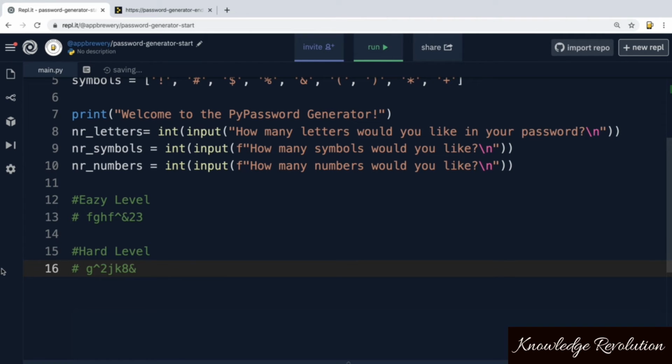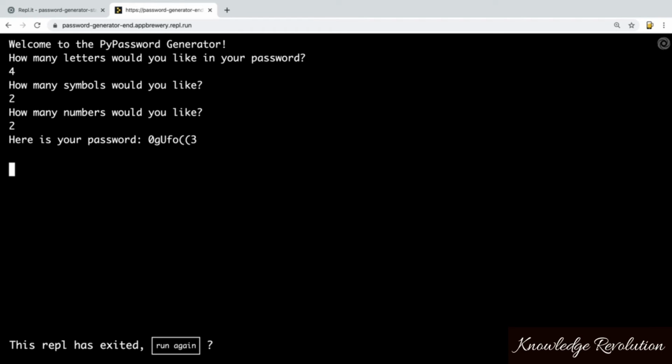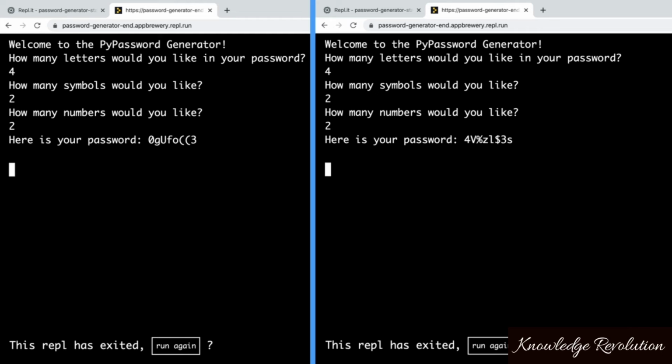Every single time you generate it, the order of where the symbols and where the numbers appear in your password are completely random. So for example, if you look at the demo version and I do the same thing, 4 letters, 2 symbols, 2 numbers, where the numbers and where the symbols occur are completely unpredictable. And every single time I generate a new password, it's going to switch it up again. So that's the hard level.